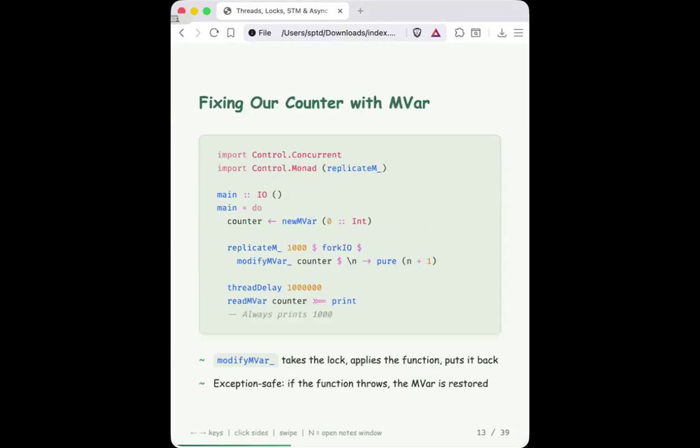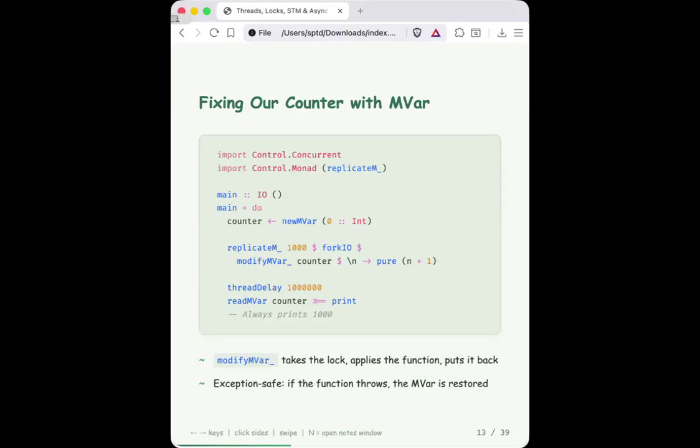And so our original counter, which didn't manage its access to memory correctly, can now be corrected by using something called the MVar, which is the next level up from just grabbing raw threads. Instead of IORef, we use an MVar of Int, and each thread calls modifyMVar, which atomically takes the current value, adds one, and puts it back.